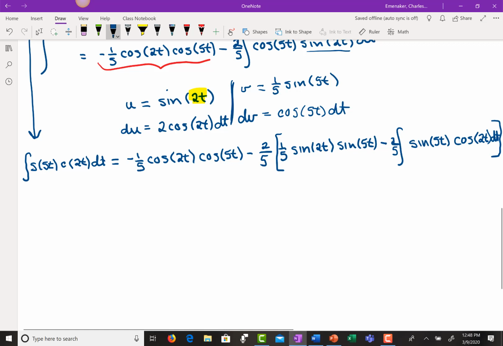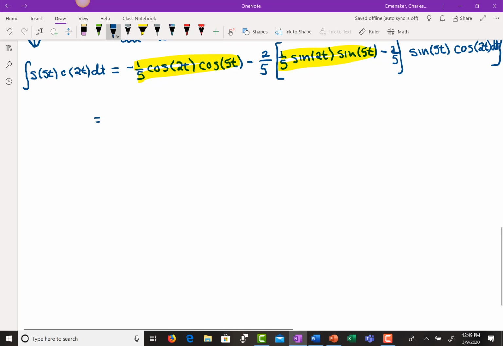One thing to notice right off is when we look at this and this, they are not going to cancel out this time, are they? Because you have a negative 2/5 times the 1/5, which is going to give you 2/25, which is a very different coefficient than what the first term has. Does that make sense? I'm not sure, Chuck. That's okay. We'll go forward.